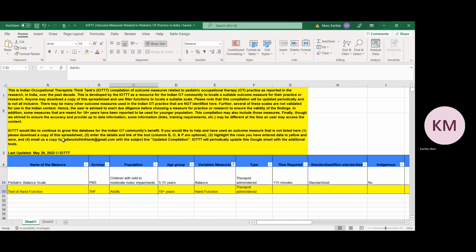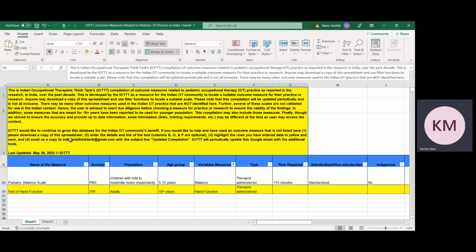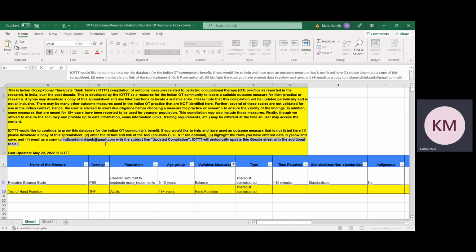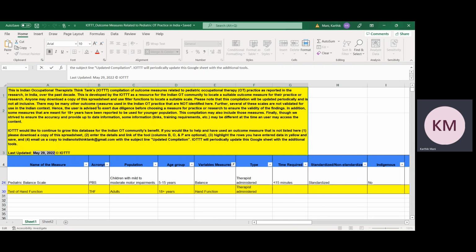Here's our email. If you could email us the updated spreadsheet to this email, we will periodically monitor the email, and based on the number of new tools that we get from everyone, we'll update it and change the latest update date here, and then continue to update the Google Sheet on that link that we are planning to share with everyone.